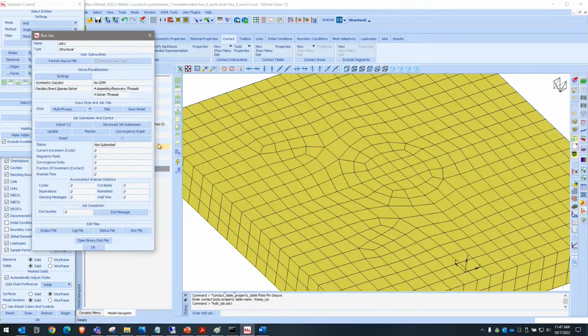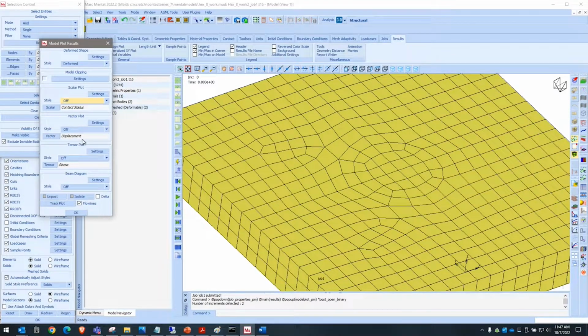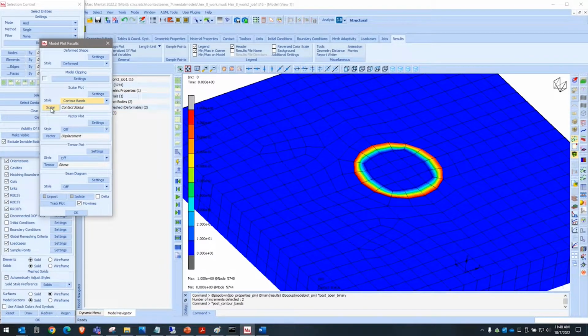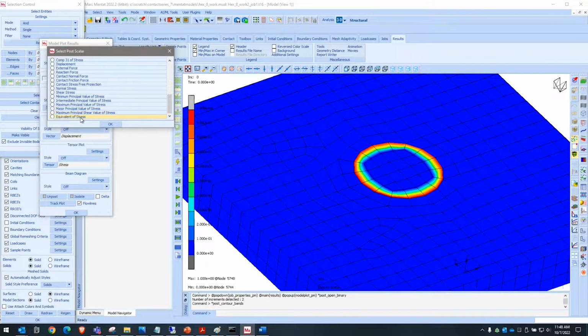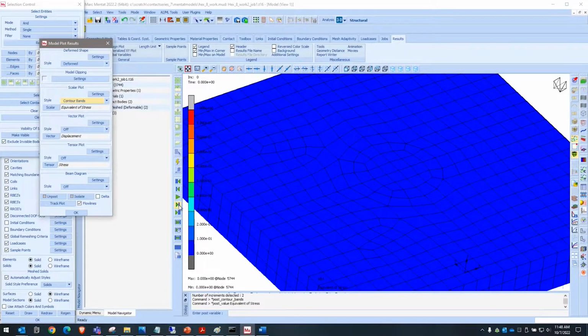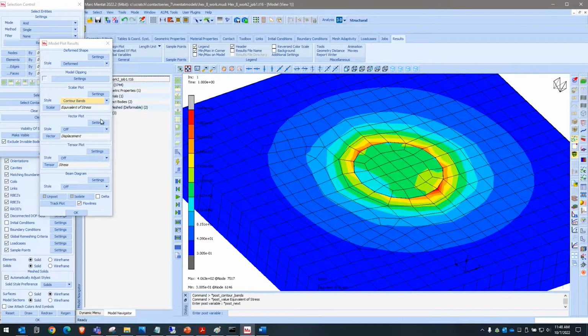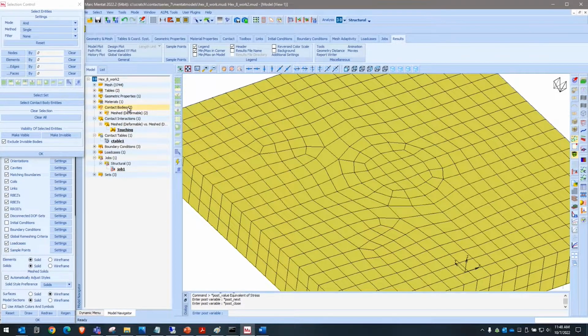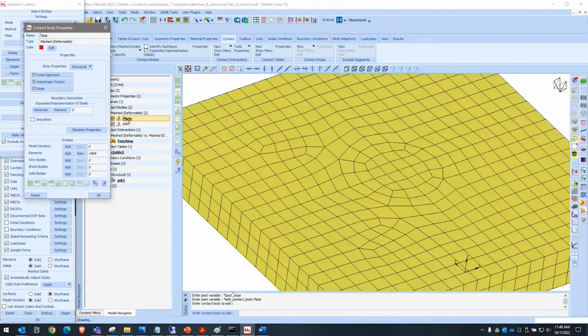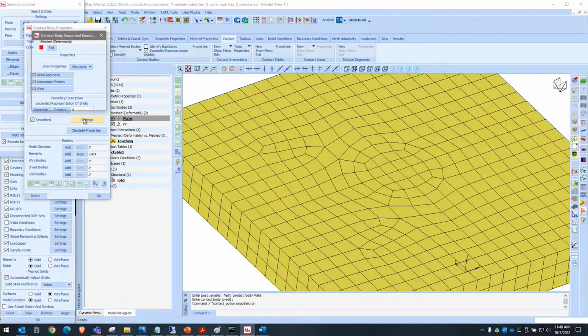So we run the analysis. And I don't expect a perfect answer. I'll show you in a second why. Okay, so we still have the same issue as before, and the only reason then is we did not specify the plate as smoothed.